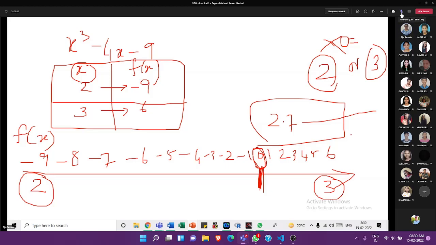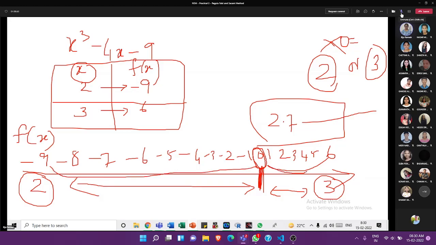So here, you know where 0 is. 0 is closer to 3 or 0 is closer to 2? Tell me that first. Closer to 2. Okay. Or 0 is closer to 6 or closer to -9? It is closer to 6. So the first assumption is 3. An easy way to assume the first root in Newton-Raphson. Is it clear, students, everybody? Did you all understand? An easy way to assume.